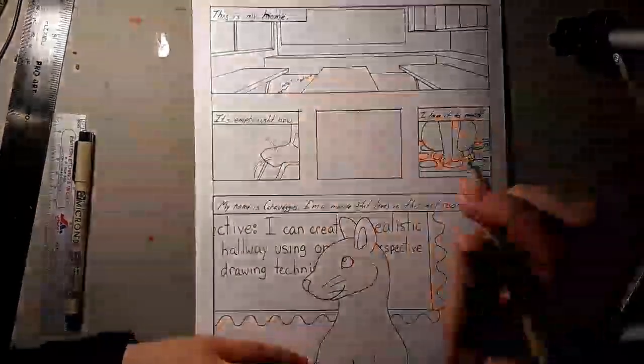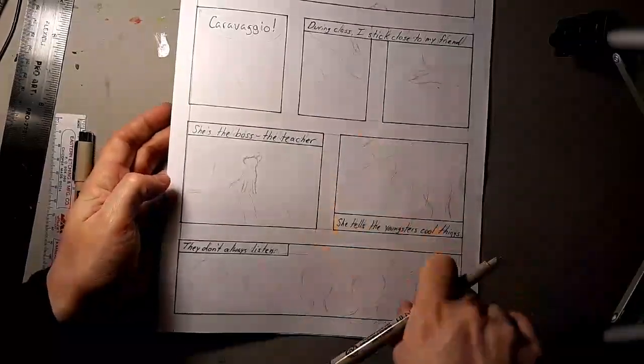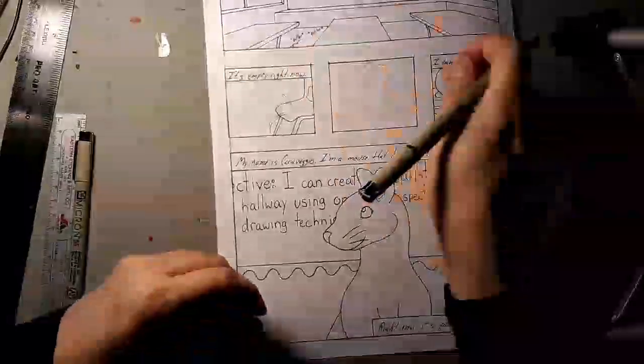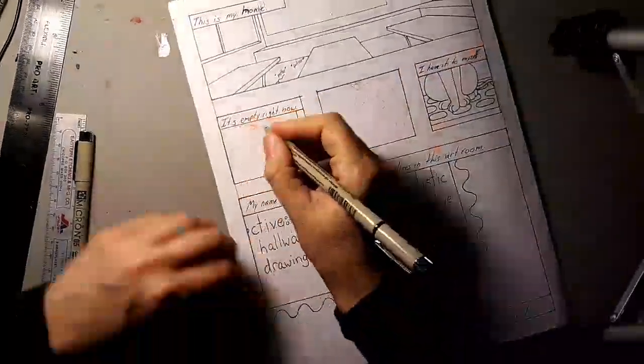Right now, I planned it out ahead of time. I did a really tiny quick sketch and penciled it in, went in and did all of the words and stuff, and now I'm working on just doing the pen outlining, which is probably the more interesting part and probably the part that's easiest to see online too.